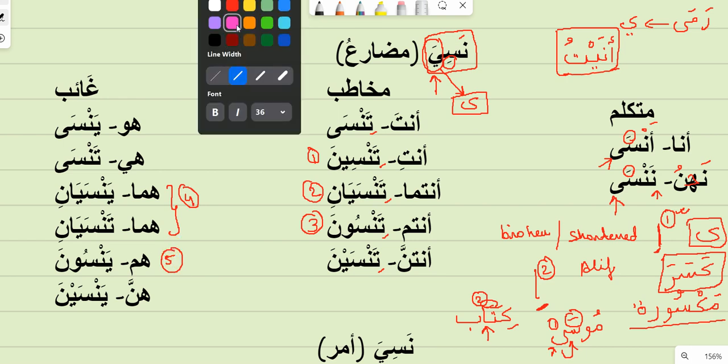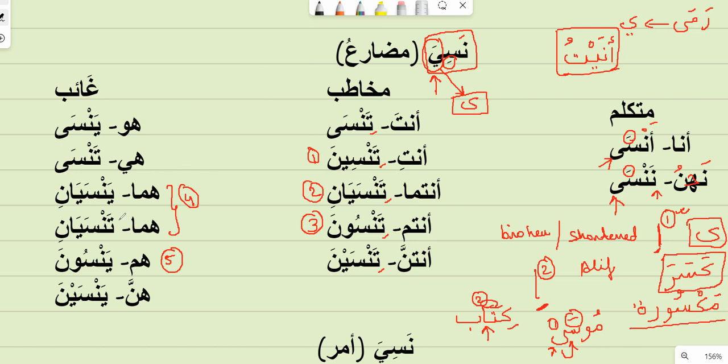Now, before I explain all the damirs, I would like to just inform you about the afalul khamsa, because a lot of students make mistakes with the afalul khamsa, and this concept is not very clear to the students. So, where is the afalul khamsa? Wherever you can see this noon, the noons. And I will tell you what this noon is afterwards when I tell you about the damirs. So for now, you can see there are 5 afalul khamsa.